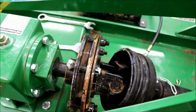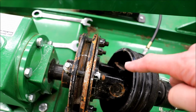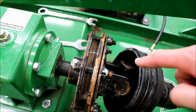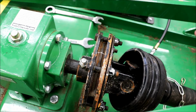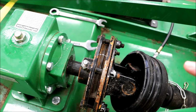But I did have this all off. I don't know if I'm going to include that in the video or not. There is a snap ring that's missing on the shaft. I don't know if it was just forgotten when they assembled it, or if it fell off, so we'll have to address that. Obviously I got the cover off. Again, I don't know if I'm going to share any of that or not. I'm not sure if I'm going to put that back on.